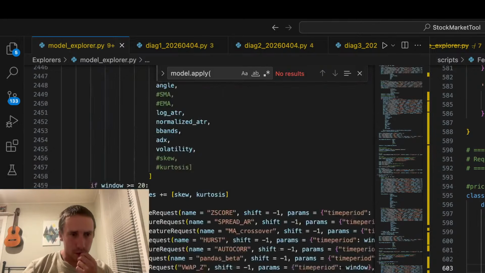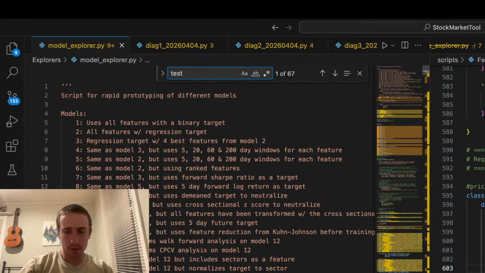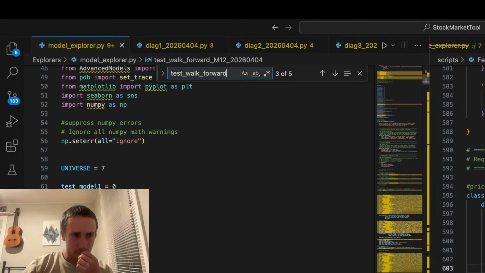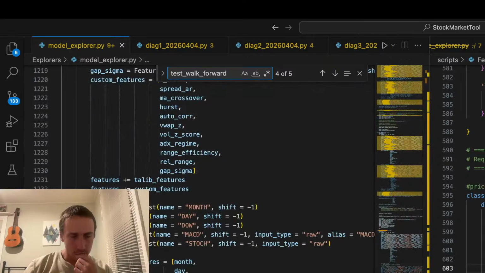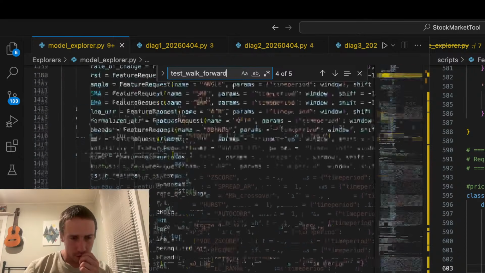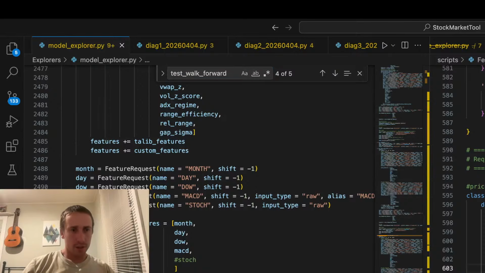50 trials. All right, test walk forward. Train years 7, validation years 2, test years 1. That's fine with 40.